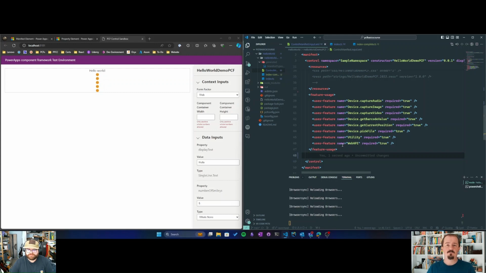The 2 main ones I use most often are utility and web API. Web API, as you'd expect, gives you some easy functions for accessing simple web API operations. And by simple, I mean very simple. It's just your CRUD operations: create, retrieve multiple, update, delete. But they won't give you more complicated things like associate, disassociate, or web API functions and actions. And then the utility gives you a few basic operations like getting table metadata, which, depending on what you're doing, especially with a dataset control, can be very important.